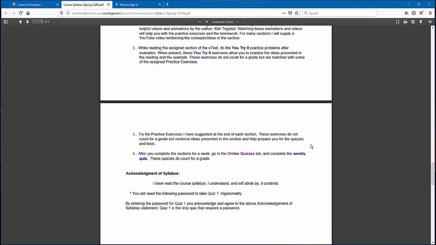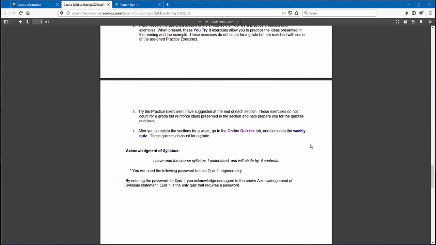They do reinforce the ideas, concepts, and skills presented in the section, and they will help prepare you for the quizzes and the tests. And then step 4, after you've completed all the sections for the week, you're ready to do the online quiz. So you'll go to the online quiz tab and do the quiz for that week. And the online quizzes do count for a grade, as I mentioned earlier here in the syllabus.